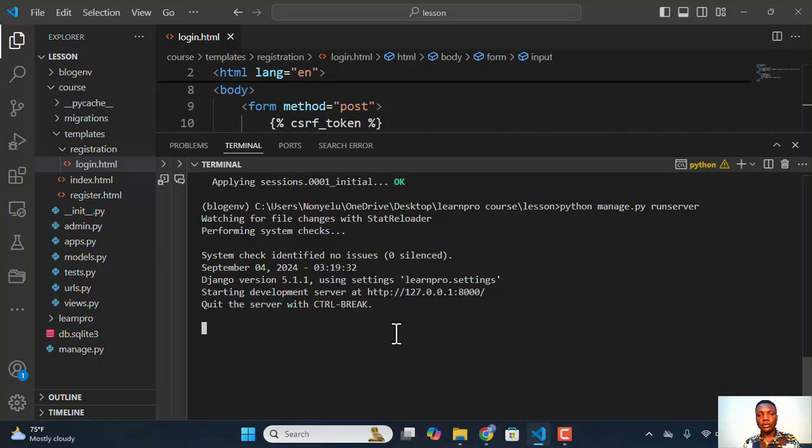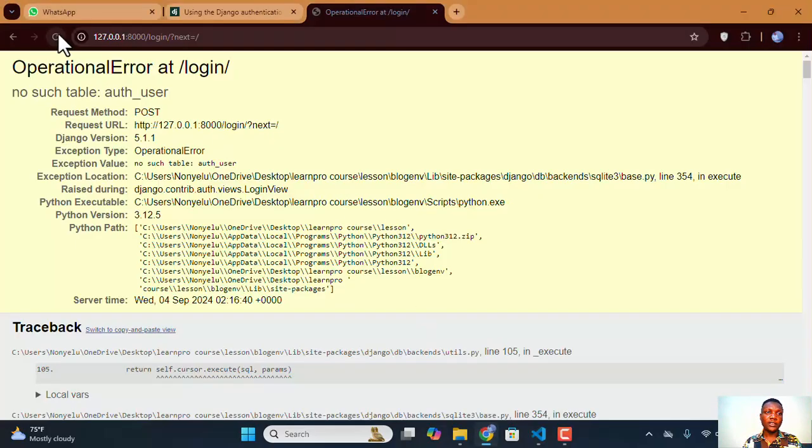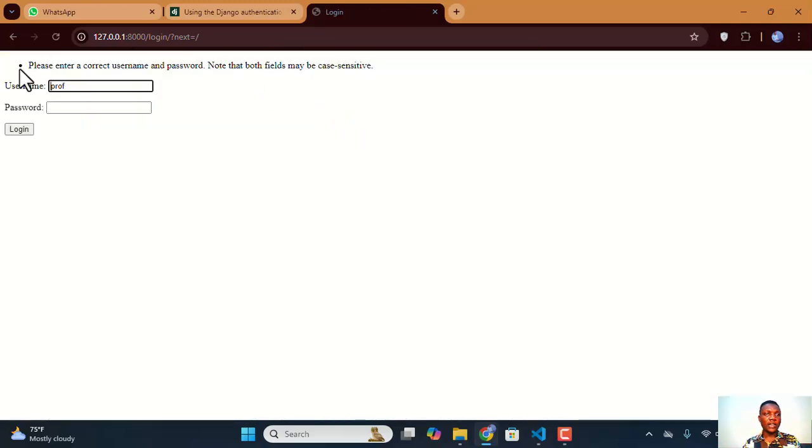Let's refresh this, and you can see that it has sent that thing to our database, and it says please enter a correct username and password. Note that both fields may be case sensitive. So this message was coming because we are entering a wrong password. Now let me show you so that you now understand that this login page works perfectly. So let me open the Django admin here.